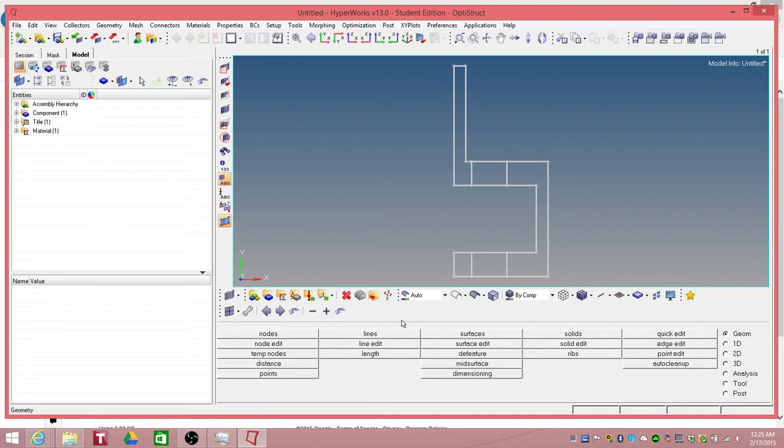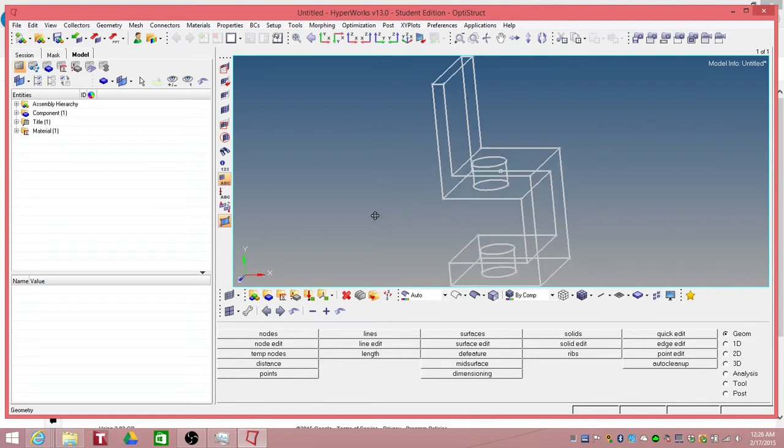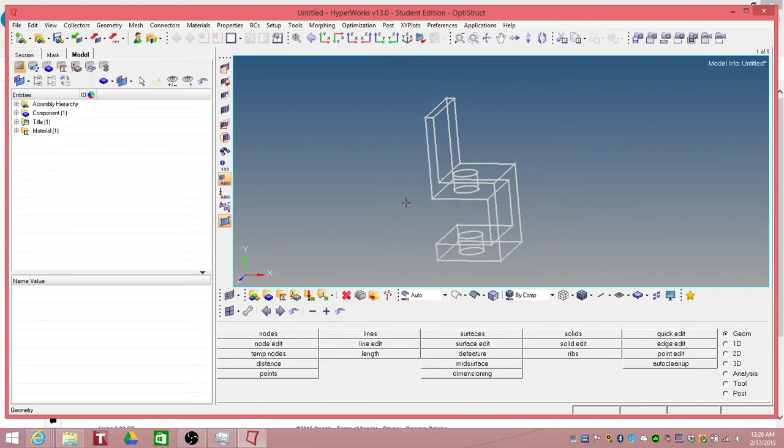Now we're going to select properties. First, I'll show you how to mesh the thing using 2D and see how the results turn out.